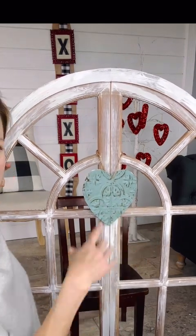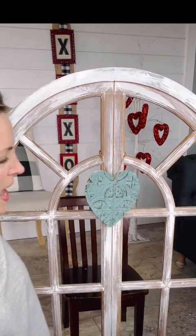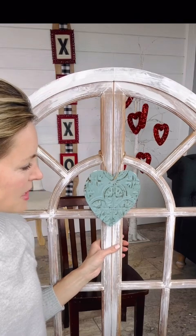Or you can take the same heart and put it on a door handle, and you could just decorate your house so cute for Valentine's Day. It's something that's so simple, so inexpensive, and will add so much decoration for Valentine's Day around the house.